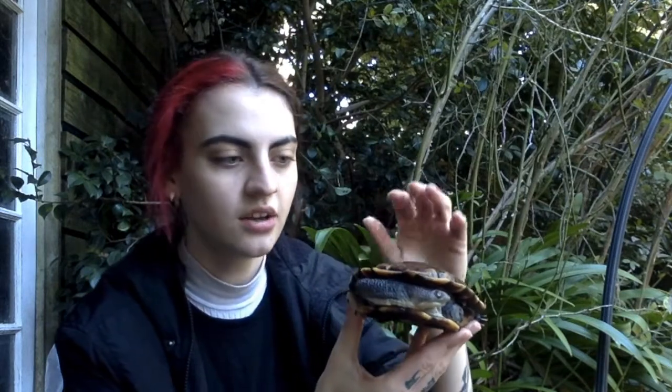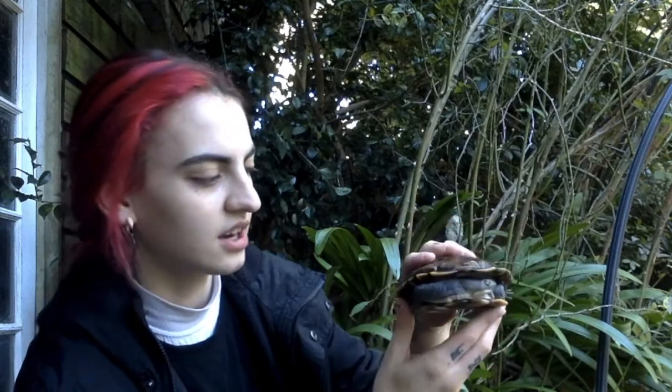Voldetort was being fed crickets, which aren't the most ideal diet for turtles — it's not something they'd be eating in the wild. We're trying to swap him over to fish, but he's not taking to fish too much, so we're going to start working on maybe feeding him some worms instead, because he's a very little guy and I'd like to see him grow a bit more. Voldetort hasn't come to any shows yet — we're just trying to get him comfortable living here and eating his food properly before bringing him out. I want them in the best condition possible and hopefully get him up to where he needs to be health-wise.